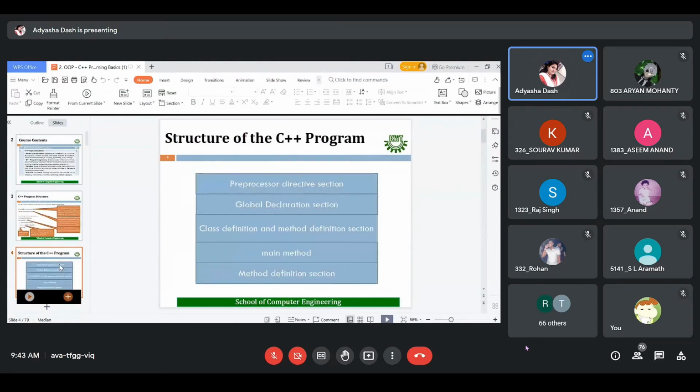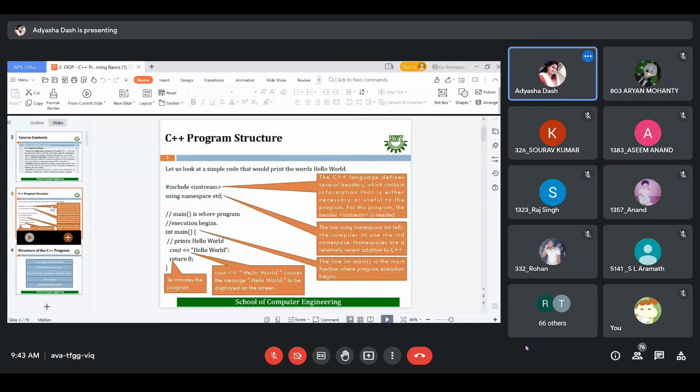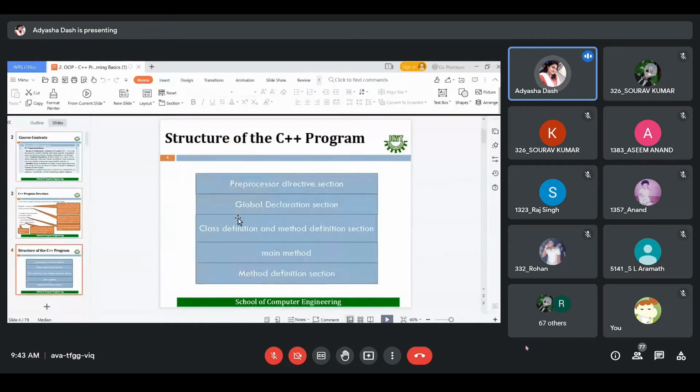Now that we have already gone through the code, we know the structure of a C++ program. The first thing is the preprocessor directive section, where we can declare the header file. Another section is the global declaration section.